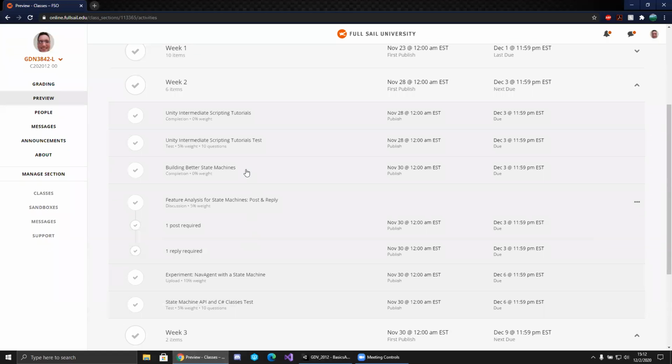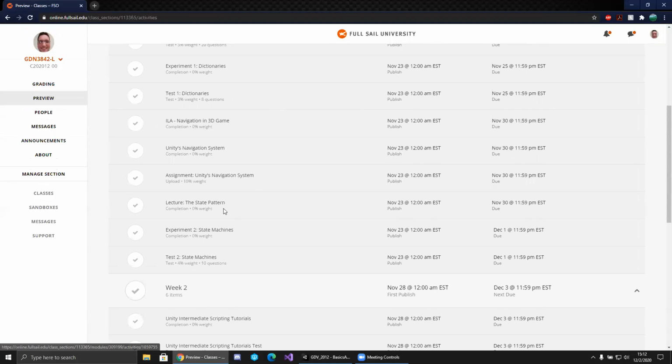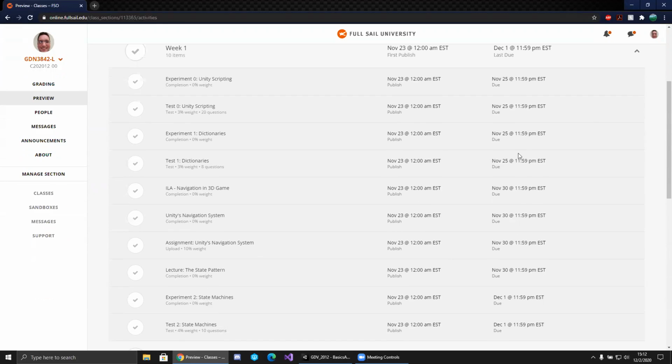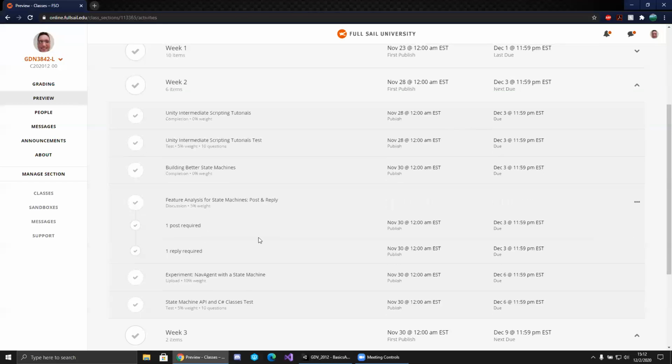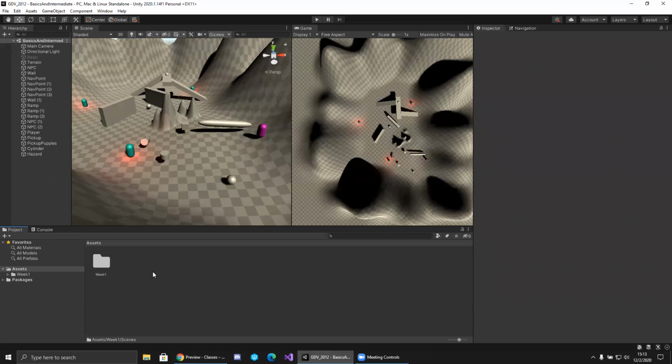So taking a look at some of the stuff we haven't covered yet, there is a portion of week 1 that we never covered, that experiment for state machines. We'll recreate that real quick just to cover all our bases there, and then we'll be moving into this week's content for the state machine stuff. So that experiment introducing you to state machines has you set up one of the most basic state machines.